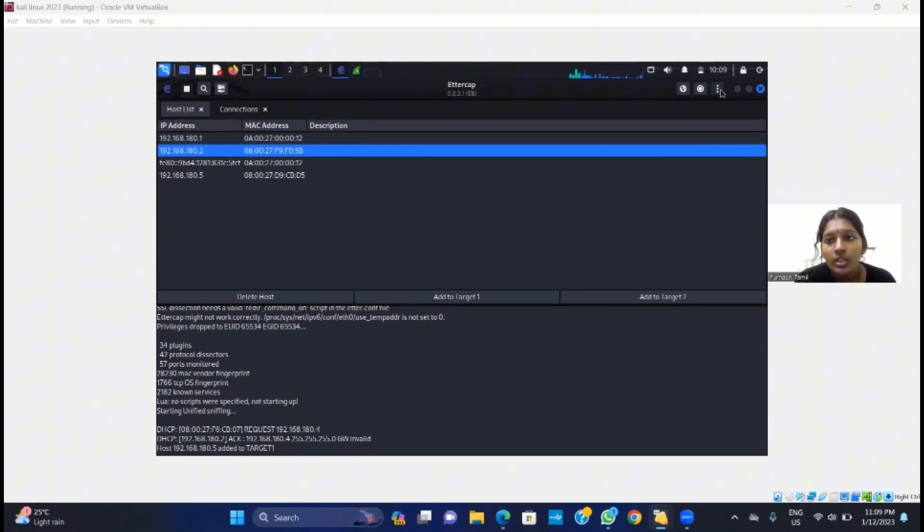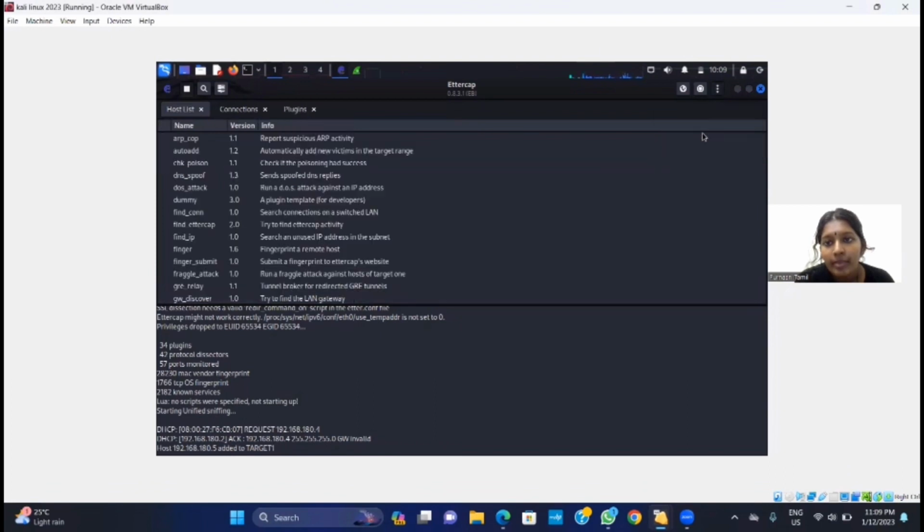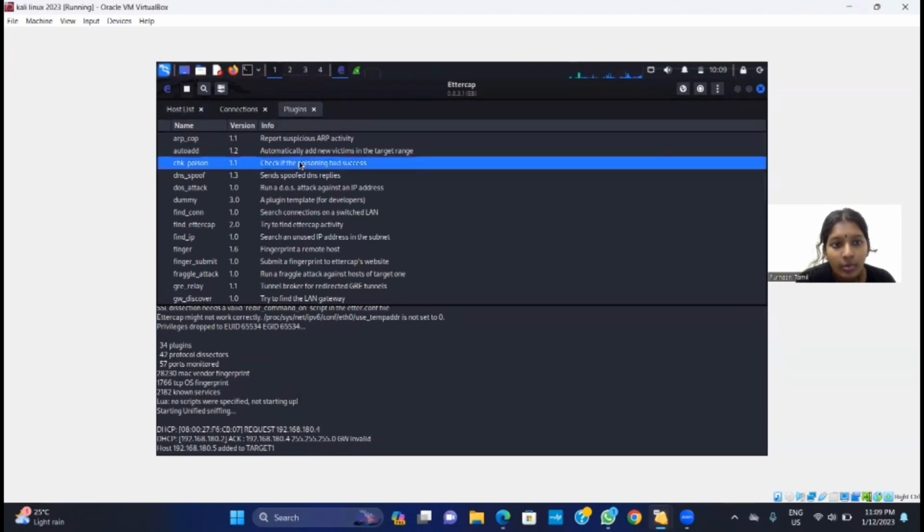So now to check the poisoning status, here I'm going to click the three dots again and click plugins and click manage plugins. So here we can see the command to check if the poison is successful. So now I'm going to click this and activate this.